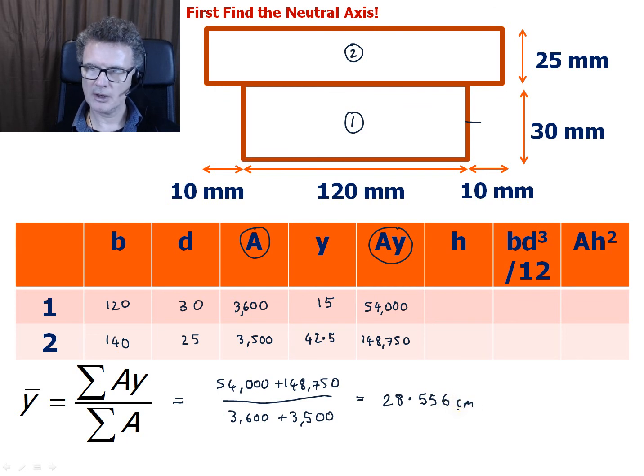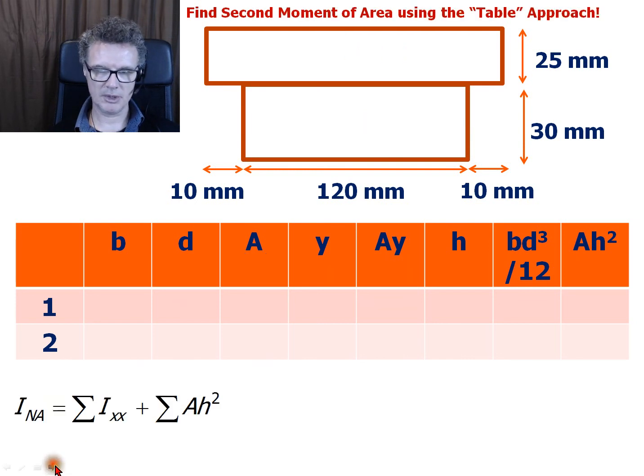Yeah, that kind of looks about right, I guess. Centimeters. If this thing was just in the middle, 25 plus 30 divided by 2, that would be at 27.5. So it's slightly biased to the thicker bar, slightly above it. You can see it's shifted slightly away from its height divided by 2. Right, so that's given me that bit.